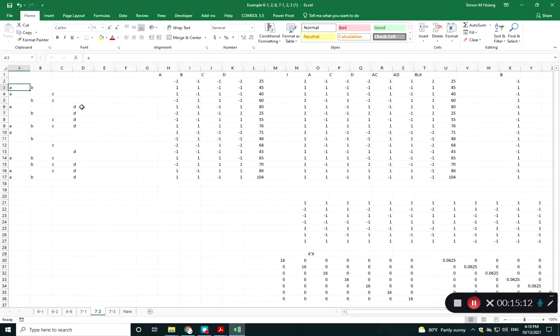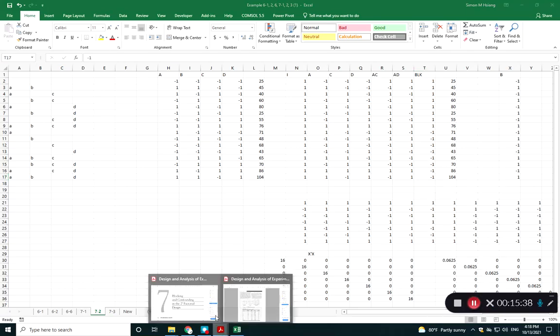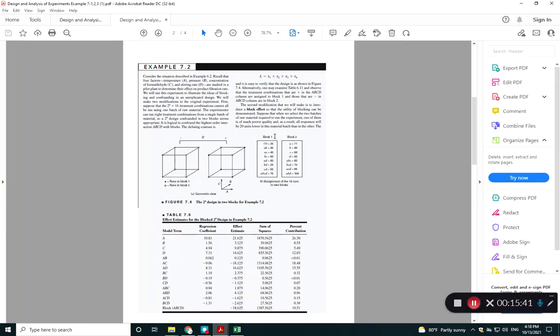And the thing I ask you to do is this, okay? How many of you know that the block code and the ABCD code are the same thing? How many of you can prove that? I have 2 here. Look at the graph on 7.2. 7.2 is 2 to the 4, right? So how many numbers if I have a single observation? 2 to the 4, 16, right?